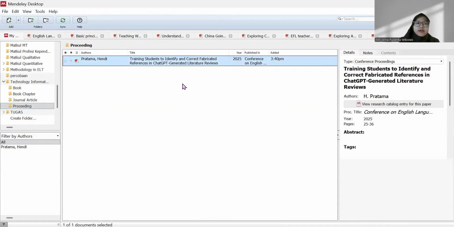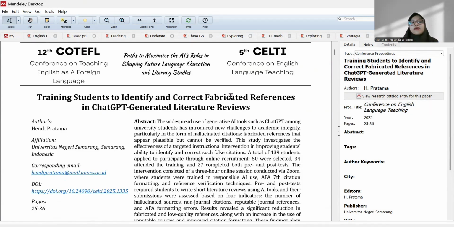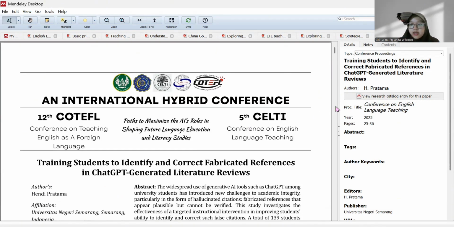And let's see, the author is Sandy Pratama, with title Training Students to Identify and Correct Fabricated References in ChatGPT Generated Literature Review. Okay, and proceeding title is Conference of English Language Teaching.